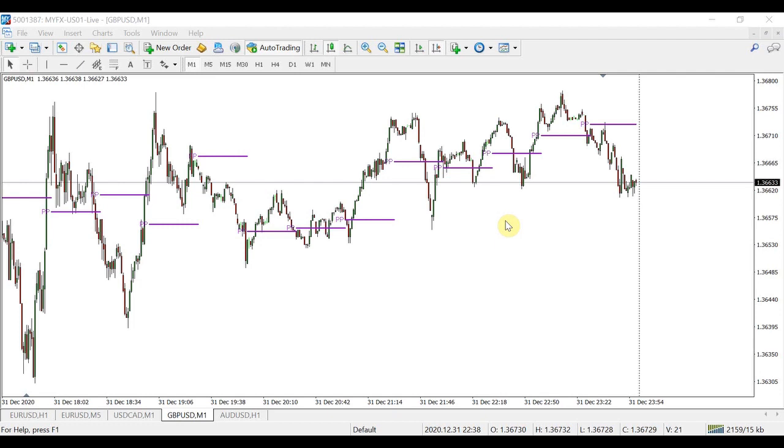And what better way to kick off 2021 on the OGT YouTube channel than with a brand new release version of the OGT Pivot Points Indicator. Now, in this video, we're going to go into everything with version 1.1. And as always, it's absolutely free. Link is in the description to pick that up.